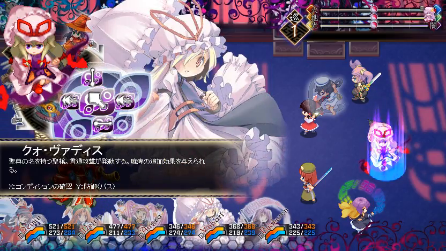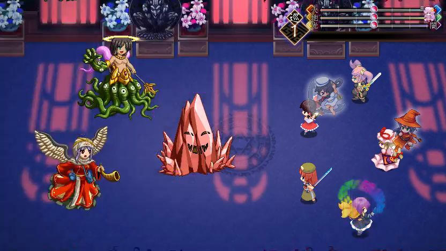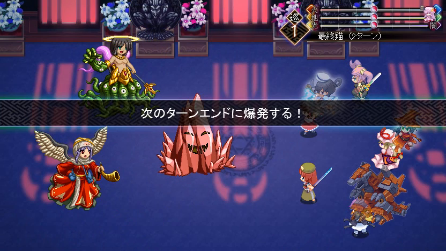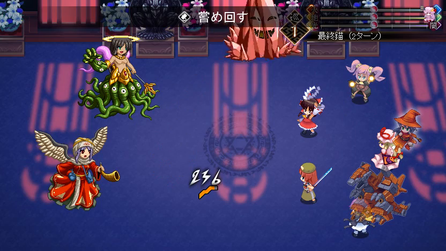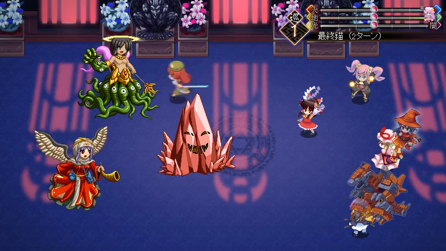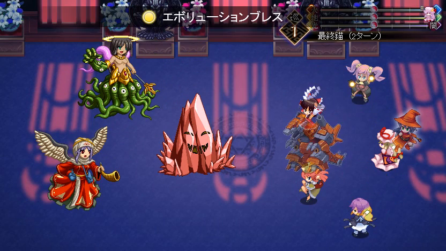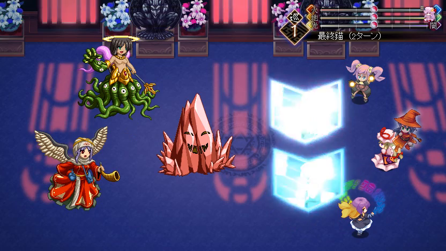Quick cut to that guy. Let's Chaos Flare. Chaos Flare the Glacier. And Evolution Breath for good measure. Well, that thing's going to die. Let's see, any of you weak to light? No, that thing is completely immune to light. Good to know.